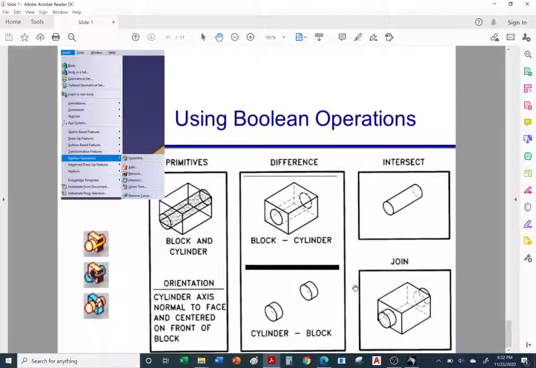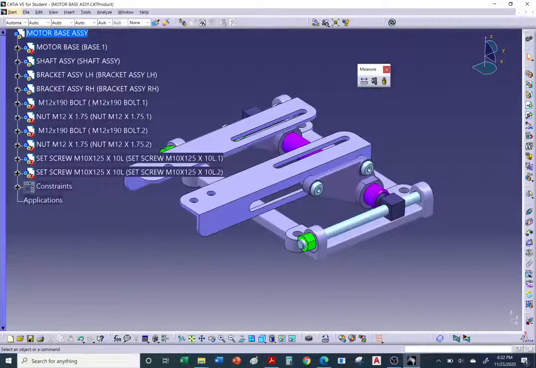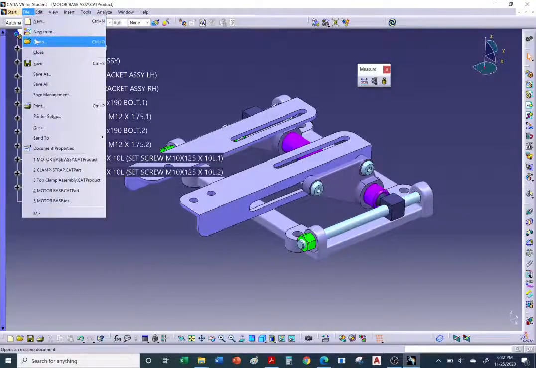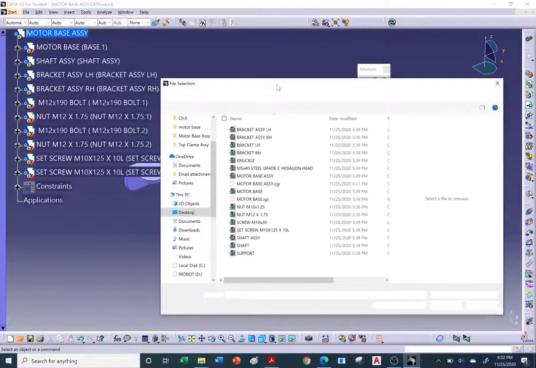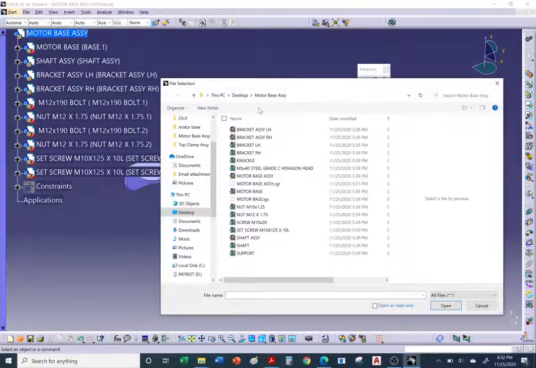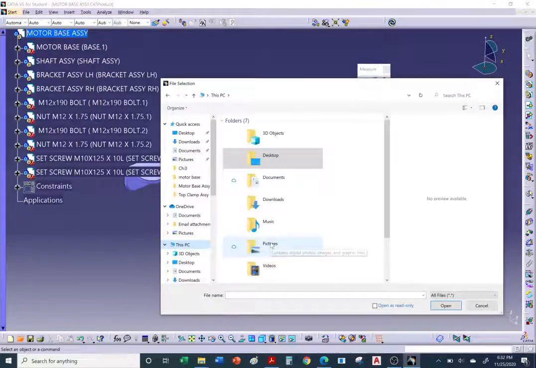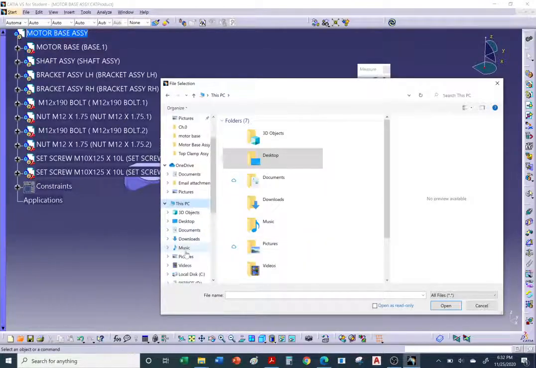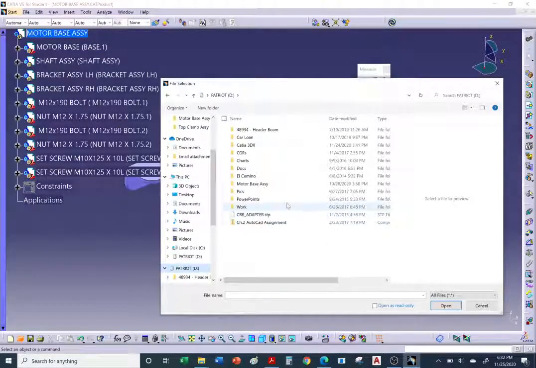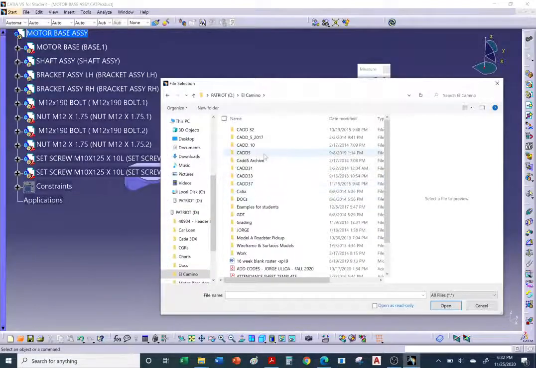So what are Booleans? Before I talk about Booleans, let me show you an example of how things used to work decades ago. Years ago, before there was CATIA V5, in CATIA V4, back in the good old days when 3D CAD was still at a young stage, there was no hole command. There was no pocket command. There was no sketcher. So you had to do things the hard way.